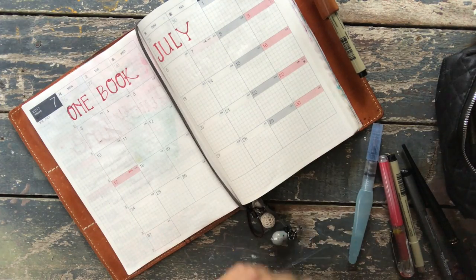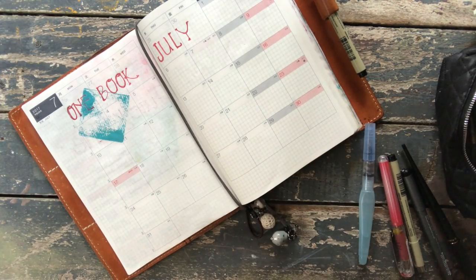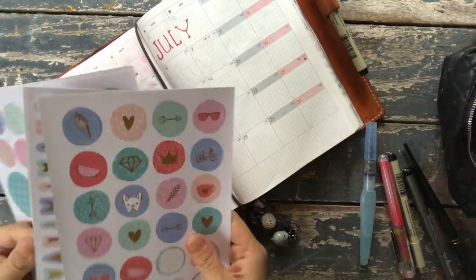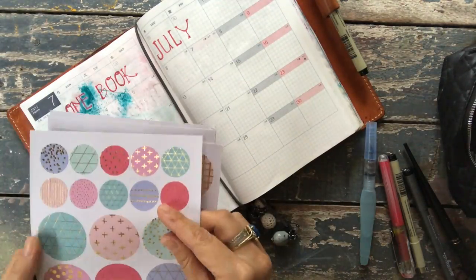The ink pad that I'm using here is a Ranger Distress Oxide ink pad in Broken China. And if you give them a little spritz with water, it activates the ink and it's quite wonderful.